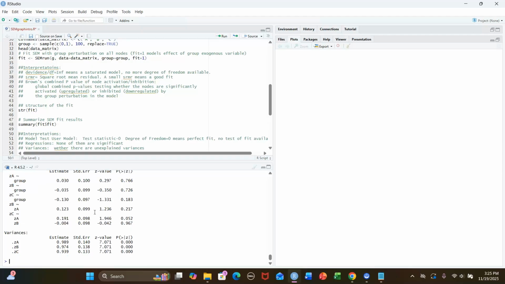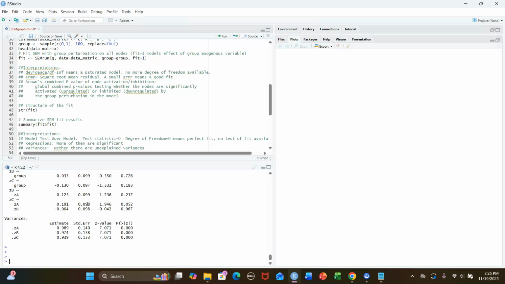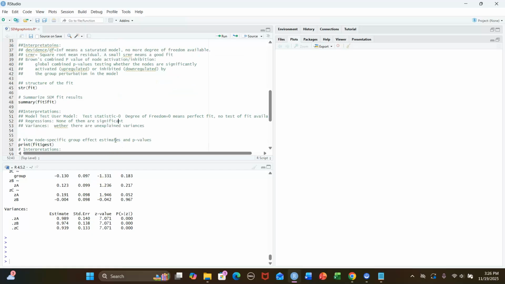And you can see all the p-values are large, except ZC regressed on ZA and ZB got 0.05, which is marginally significant. And the variances are all near 0, meaning there are unexplained variances. Yes, there are a lot of unexplained variances by this model.